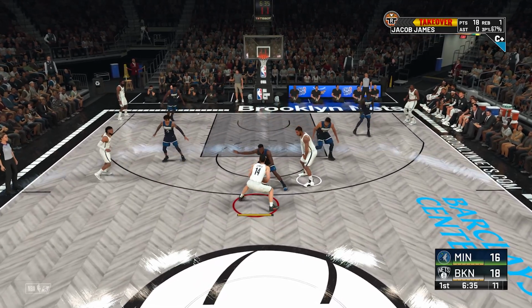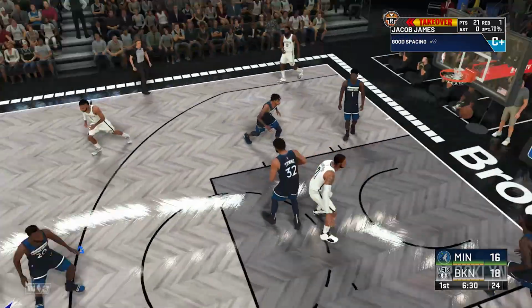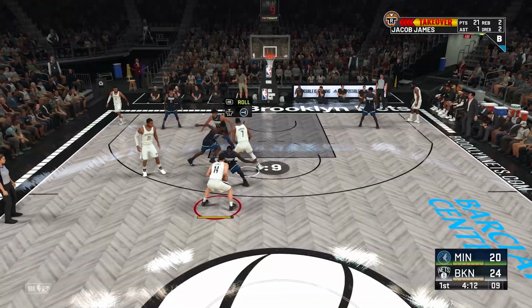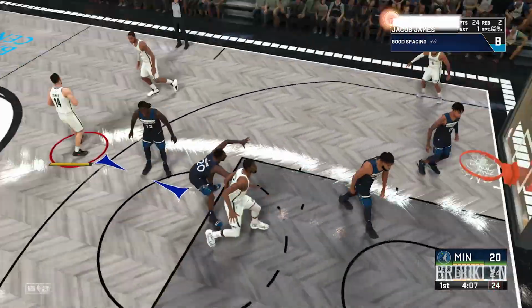This works almost every time, but if it doesn't, a good idea is to pass to a teammate, get the ball back, and then call for a screen. Once your player comes to set a screen, you can do your jab step, and then you can force the defender into a fighting pick animation, which will get you wide open, and you'll green more shots.